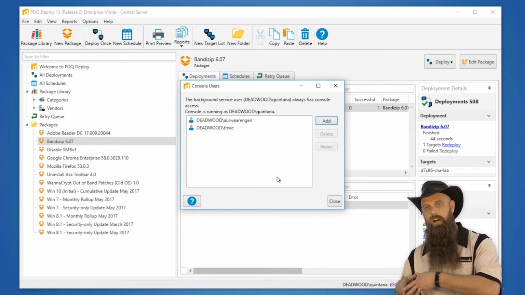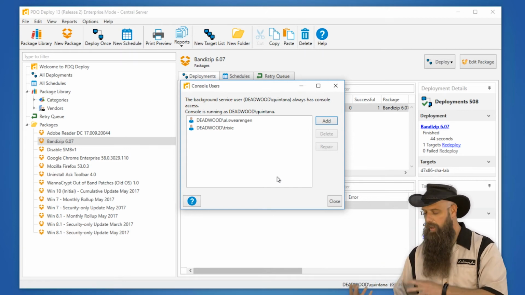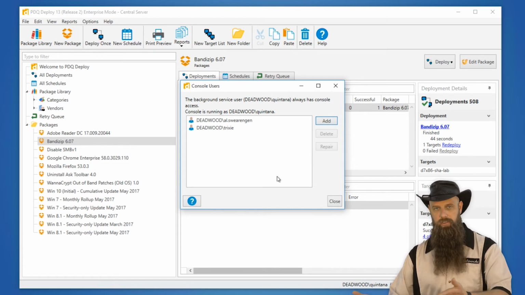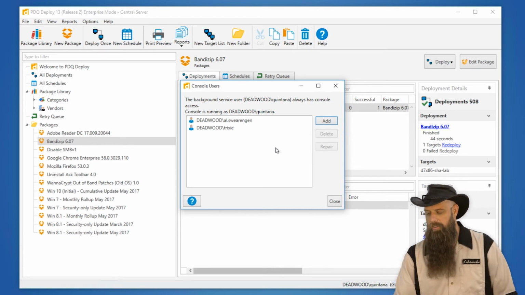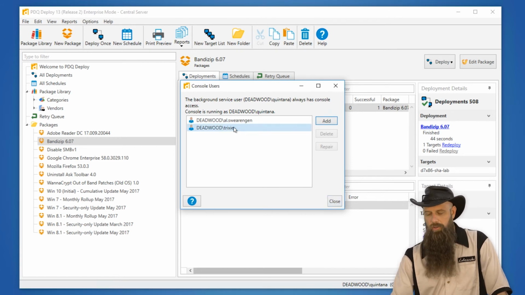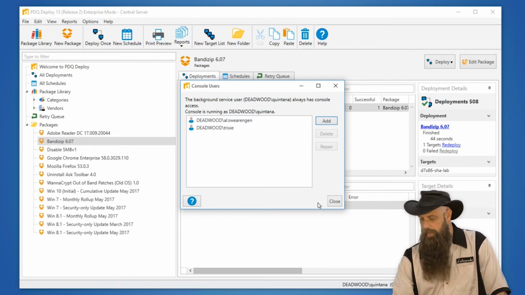And now if a client console tries to connect when Trixie is logged on, then she'll be allowed to see the deployment environment. So once again, if you don't want to give that background service password out to all your administrators, then you'll need to enter the console users before they try to connect.